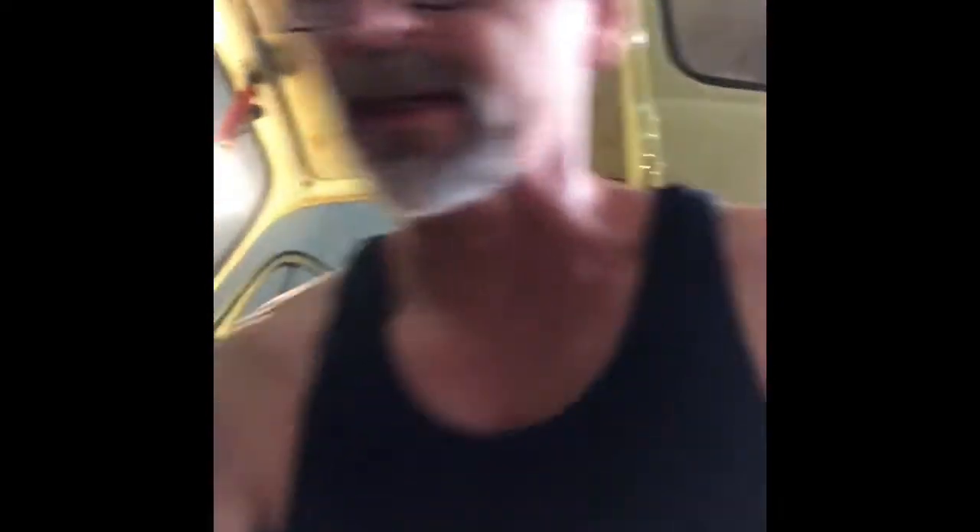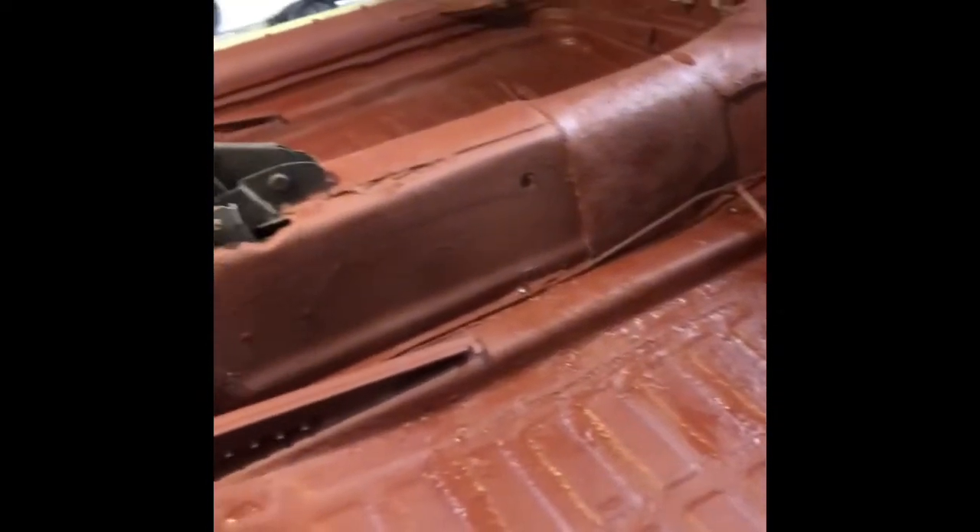I got some leftover high-performance rusty metal primer that I had in my shed. I added some thinner and then added a few drops of the 2K HS hardener FH411. I mixed it in this little bowl right here with a regular brush and went ahead and applied it to the car.